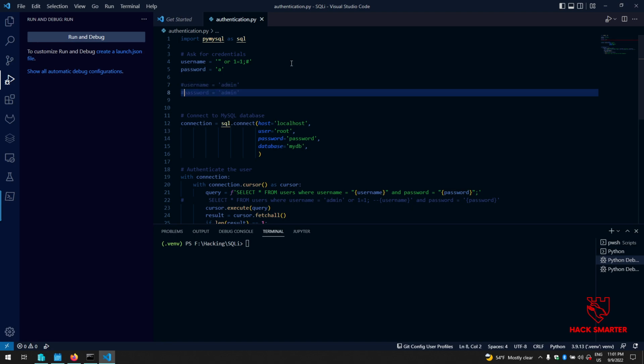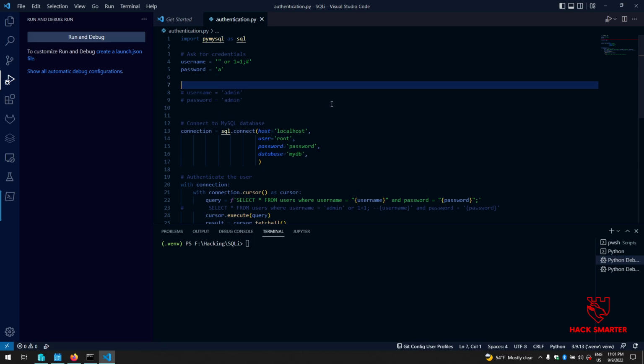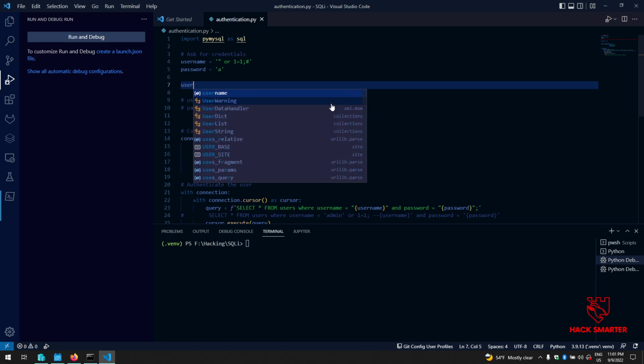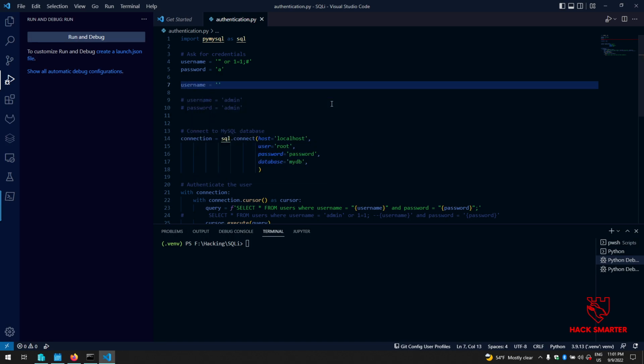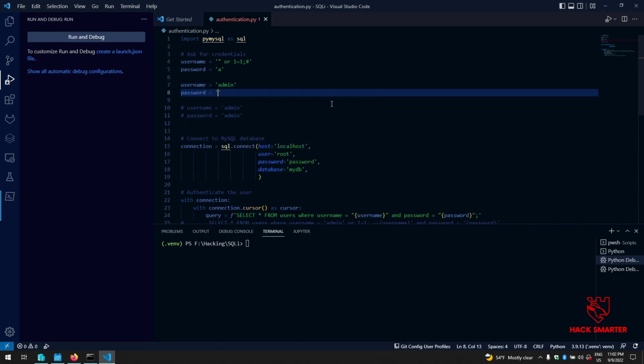So those are the correct credentials. These are the SQL injection credentials. And then we have, I suppose we need incorrect as well. Admin, password equals password. And this actually needs to have limit 1 on it.